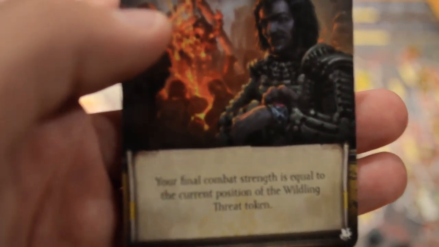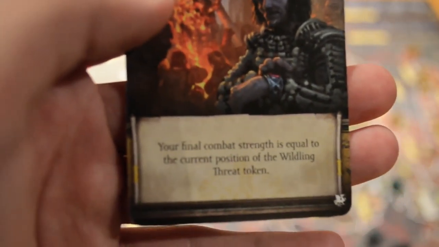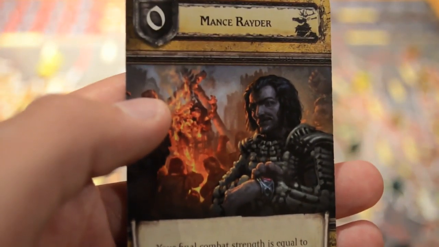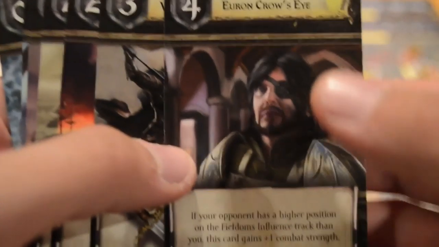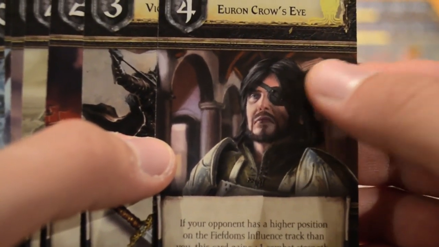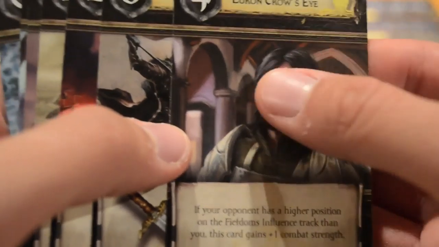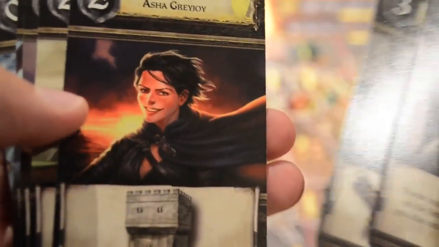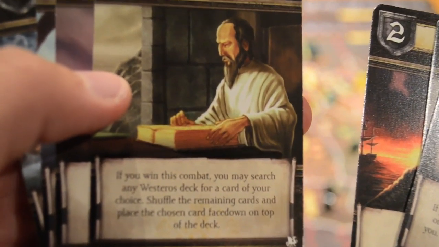Overall, the Baratheon army or house is definitely best for people who like to attack. They're very strong, they can be very powerful, and they require very little support. So the Greyjoys once again have a really nice set of cards. They're really balanced. I thought they were really good in the first game. Euron Crow's Eye makes it. Asha Greyjoy looks more attractive than she does in the show.